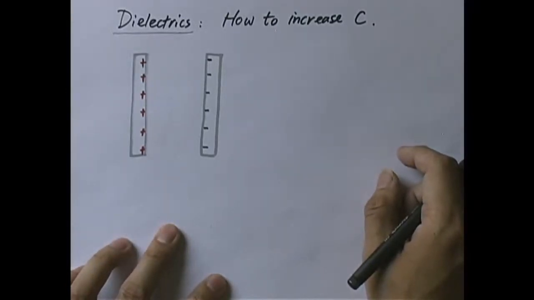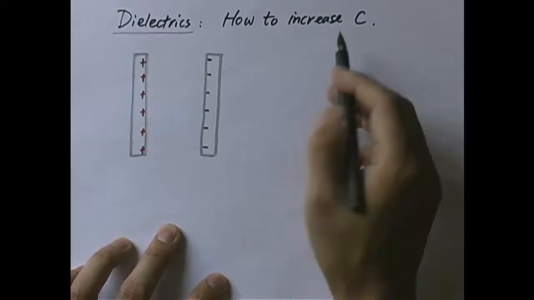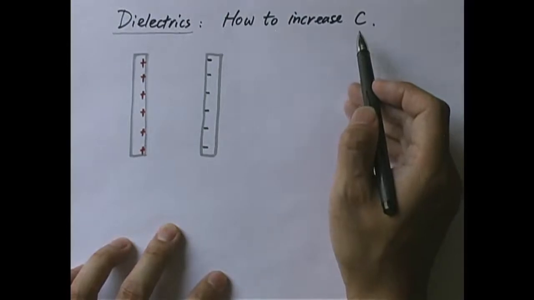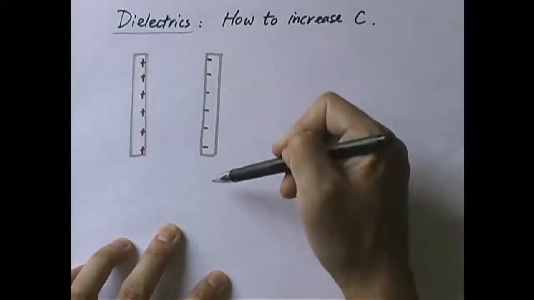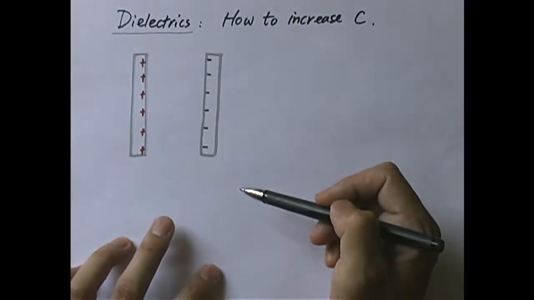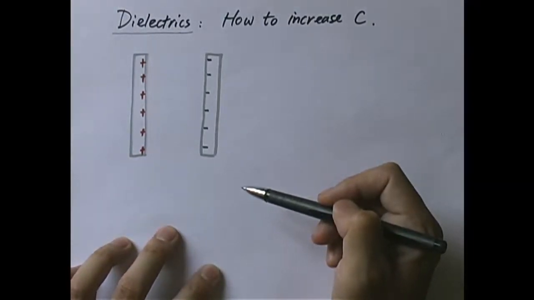How does one try to increase the capacitance? Okay, that is certainly an important task. What if you need a bigger capacitor? What do you do? Well, we can always increase the dimension, right? Make it bigger and bigger, but that is not always practical. Is there another way for us to increase the capacitance?